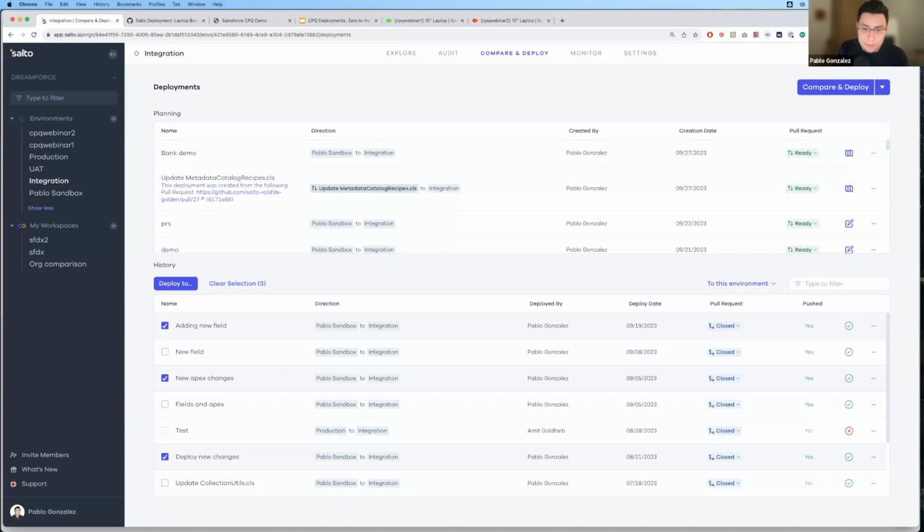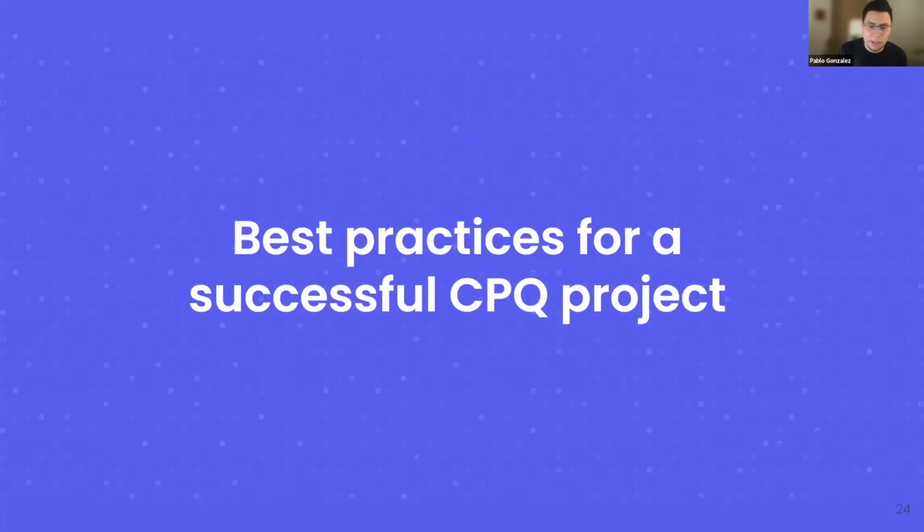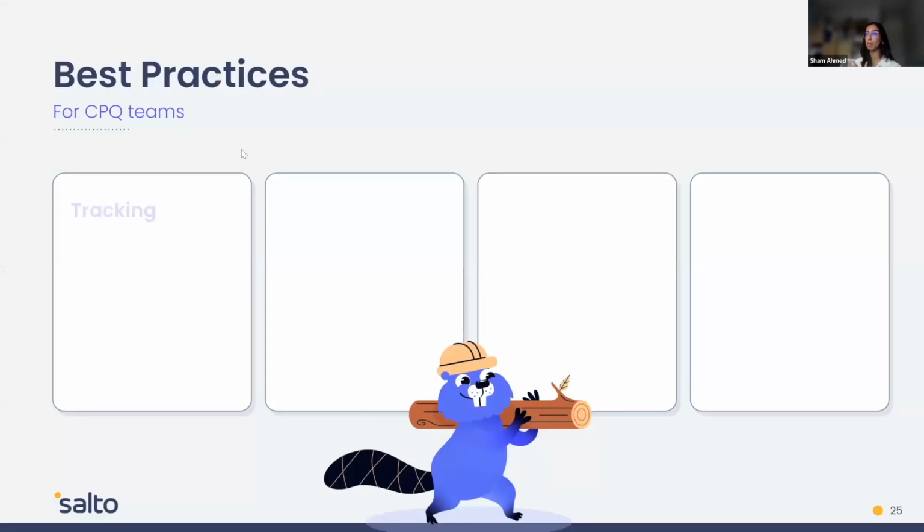I'm going to stop now and just, Sham, if you can just walk us through a few best practices, right? So once we have kind of decided what to do, what tool to use, what are some things that we need to be aware of? Yeah, so this is, I must say, tool agnostic, and this is around your own processes that you should implement. So I've listed some good practices to implement, and these are things that you can take home and do today in your own CPQ deployment.